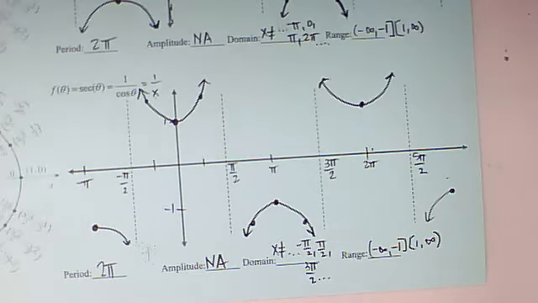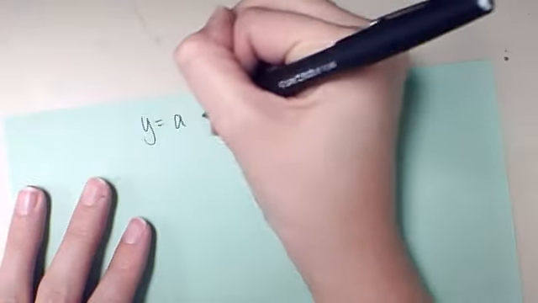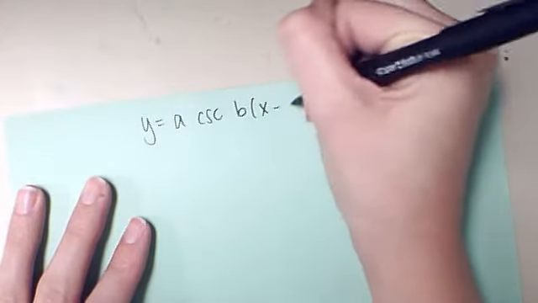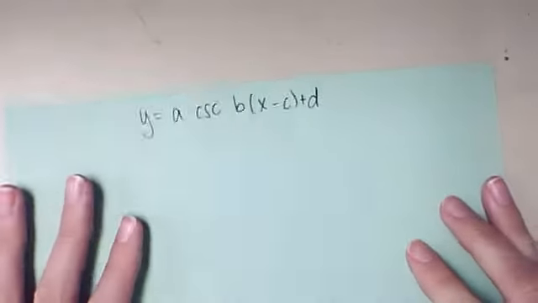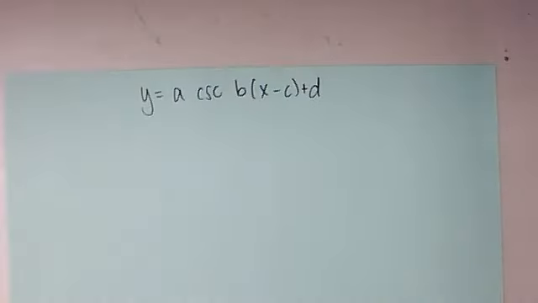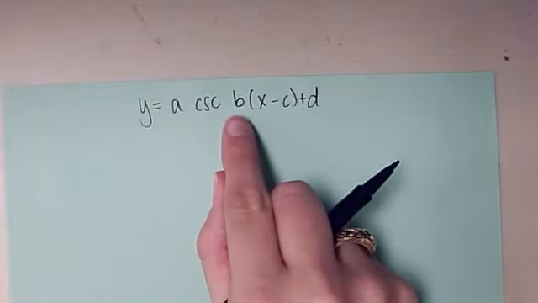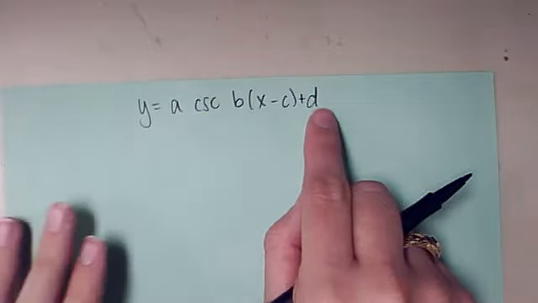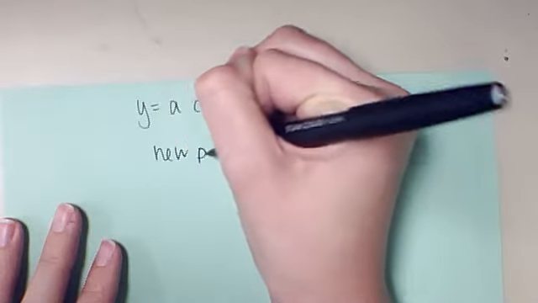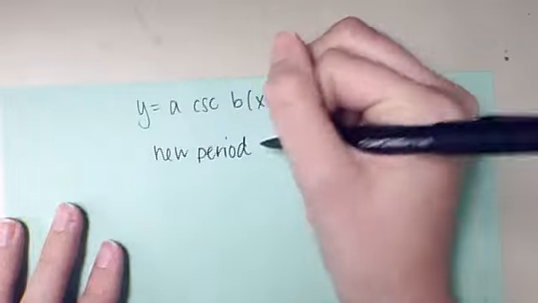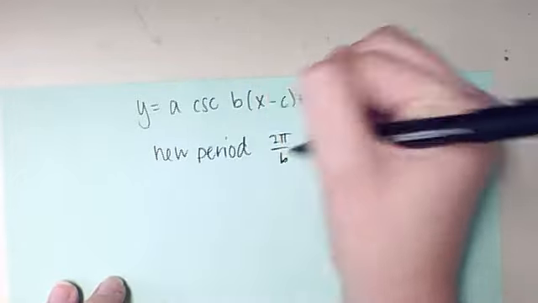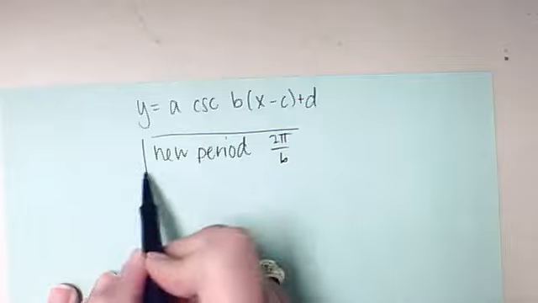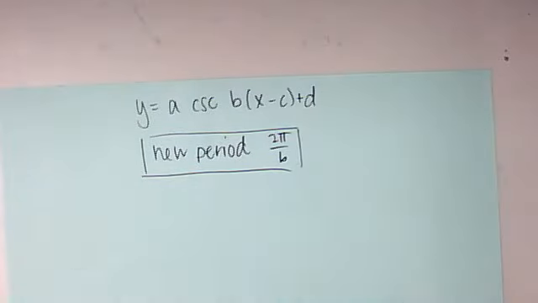On the flip side, we want to look at the transformations of this, so let's go ahead and take a look there. And that is y equals a cosecant of b times x minus c plus d. Hopefully you're noticing that that general formula never changes. We reviewed that the a changes the amplitude, the b changes the period, the c shifts left or right, and the d shifts up or down. To find the new period for both secant and cosecant, I'm going to do 2 pi over b. And that should make sense to you because these relate to sine and cosine. Their period is 2 pi, so we take 2 pi divided by b to find the new one.